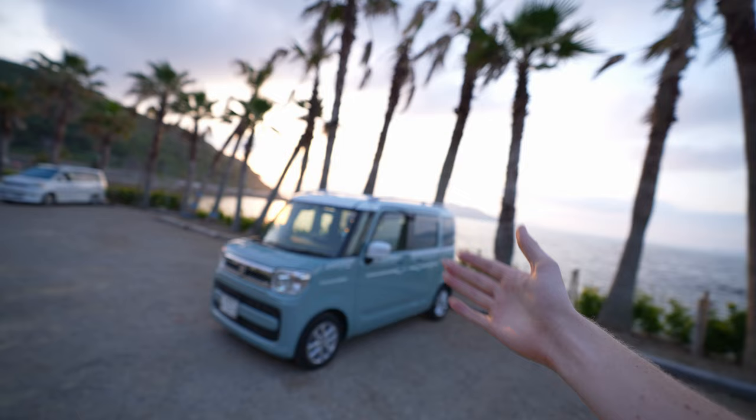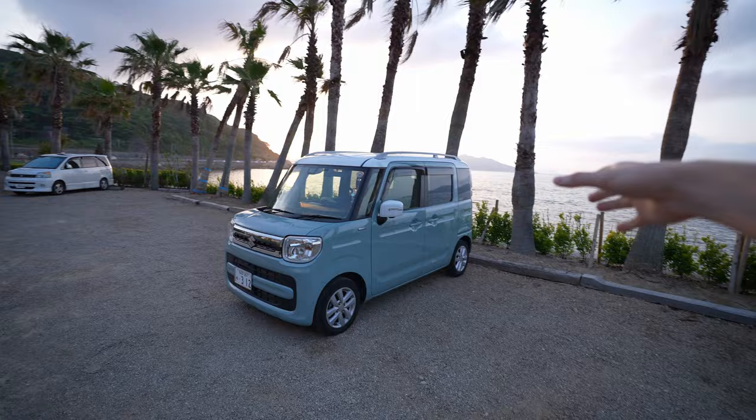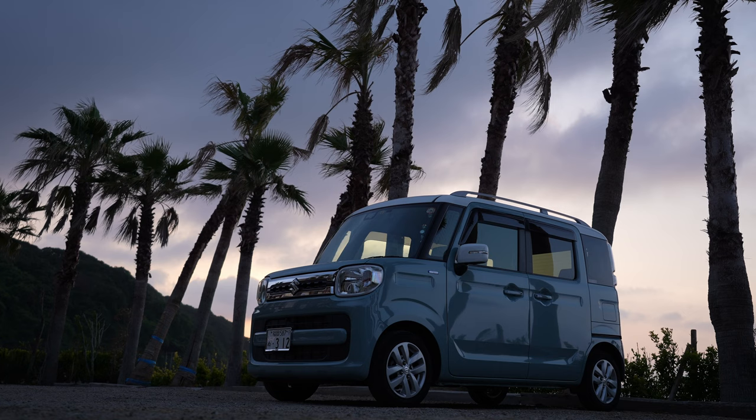If this car were to get in an accident at U.S. highway speeds or with a larger American-sized truck, it would not be good news for the people inside. Also regarding design, the color combo on this car makes more sense than it might seem. In America you see white cars with black roofs which is the worst of both worlds — the black roof bakes the cabin and the white body shows dirt near the wheels. This car has a light-colored roof to reflect heat, with a slightly darker body where dirt shows less.